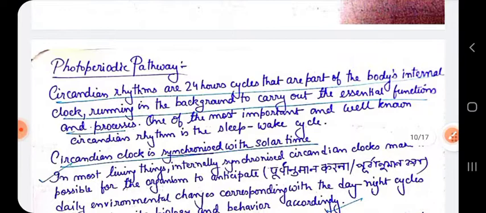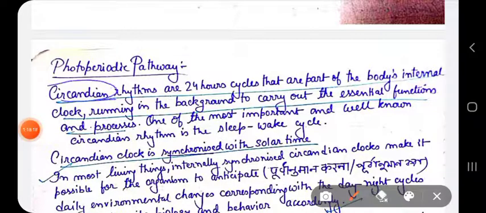Well, the biological clock is not something that shows digitally, but it makes the living being aware of what is going on. Like at night we feel sleepy, that is triggered by our own biological clock, which is also called circadian clock. Here it is written, circadian clock. In the same way, plants are also subjected to circadian clock rhythms to promote flowering. Like some plants bloom flowers at night.